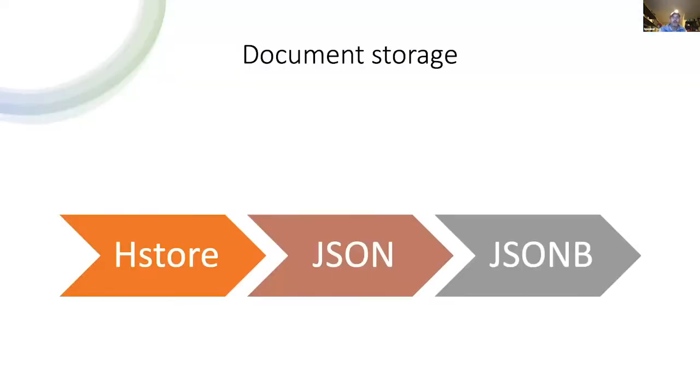JSONB I mentioned already. A little while back, there was also HStore — a key-value store data type that predated JSON. Then we got JSON, which is actually really useful if you're just recording a lot of JSON text really fast, like logs or API inputs — it preserves whitespace, which can be useful if you're looking to replay logs. But most of the time you want JSONB. So you've got a document database directly inside Postgres.